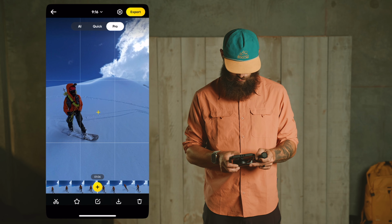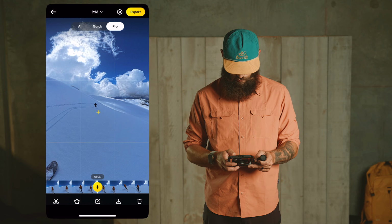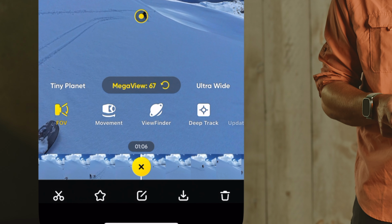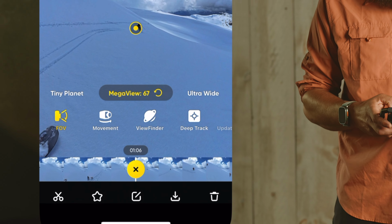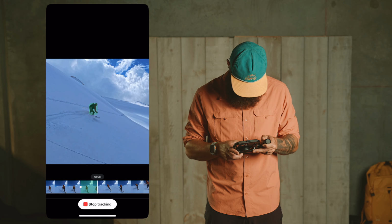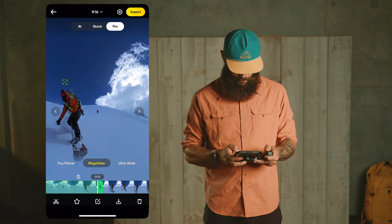All of the functionality inside of Pro Mode is basically built around the yellow plus icon on the timeline. Click that and you can add whatever you want. You can add camera movements. In this case, we're going to actually start with doing a tracked mode, and that will show up in green on your timeline. And you can actually drag the handles of that bigger or smaller if you want to trim off the end of it.